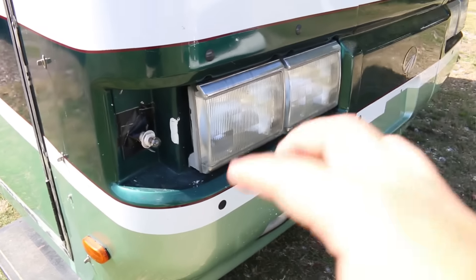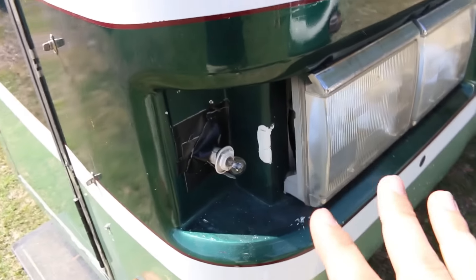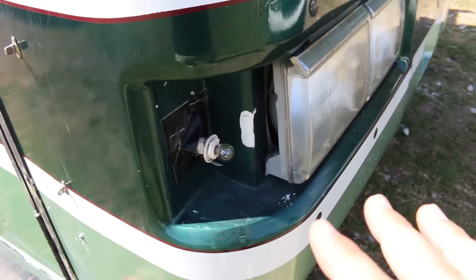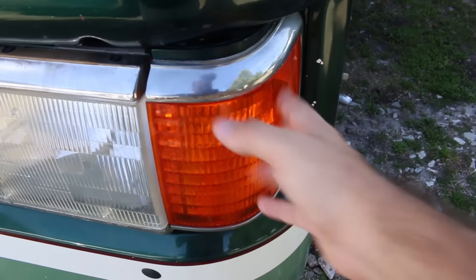When we got it there were four known problems, which is why we got it so cheap. The right turn signal cover was missing and the previous owners hunted high and low and could not find a replacement. I did the same and they no longer make it. Salvage yards had none, but I did some digging and found out this is actually the same signal as an early 90s Ford Bronco. So I found it on eBay — 37 bucks.